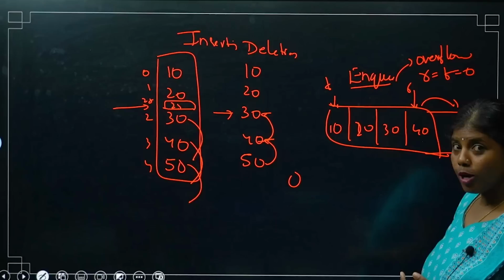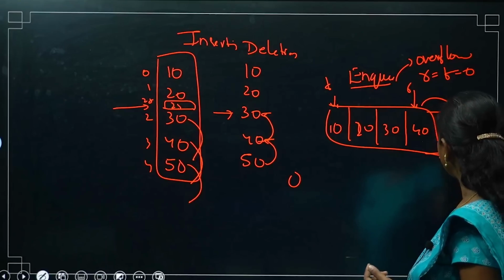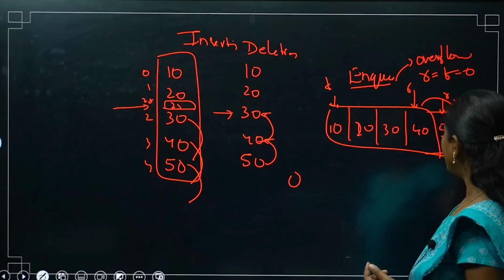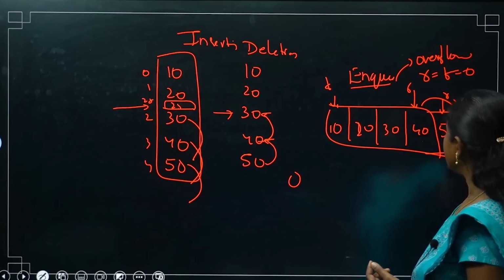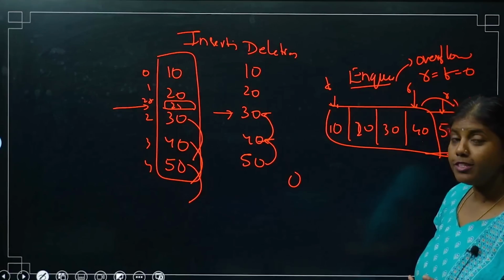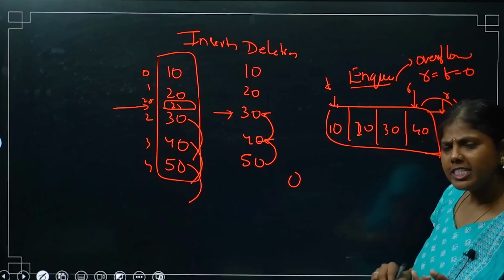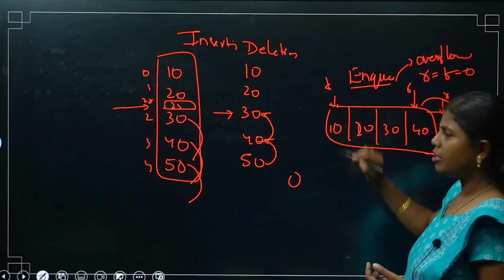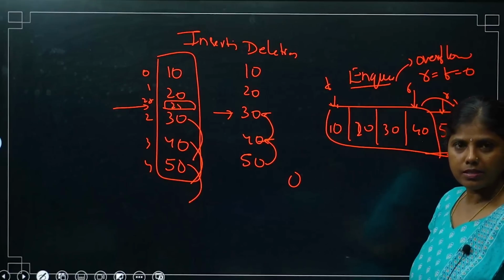Let's consider that there are so many spaces also. I want to insert one more element. How will I do it? It's 50, and increment my rear. One more, increment the rear, insert the element. If you're inserting for the very first time, just make front and rear point to 0, then keep inserting the elements. That is NQ.